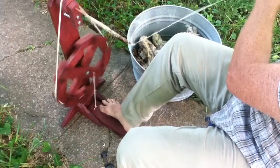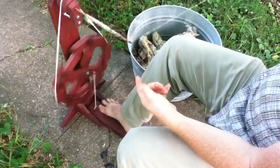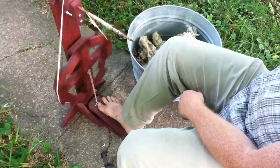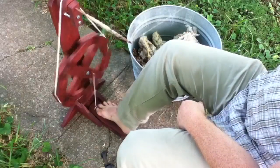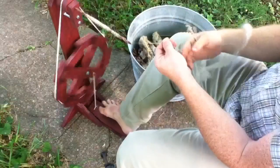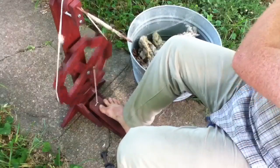Sorry this video is a little long. You can see that this wheel lets you spin, and even if it kinks up, when you pull it out, it does not act like a flyer wheel at all. And that goes for all spindle wheels. They are very forgiving. You can't really over twist that easily. It just does all the work for you, in my opinion. I'm really pleased with it and how it reacts. I think you guys will be too.